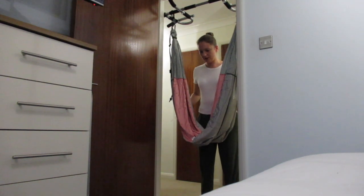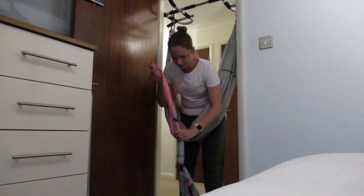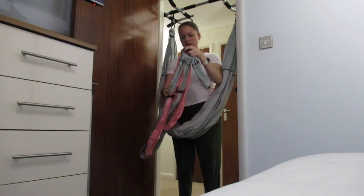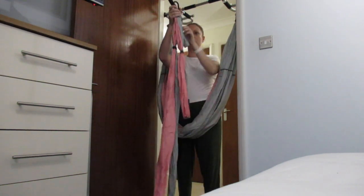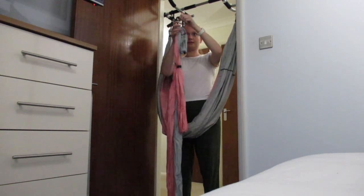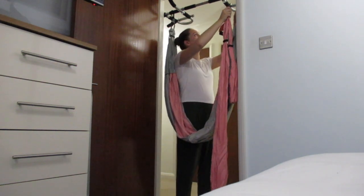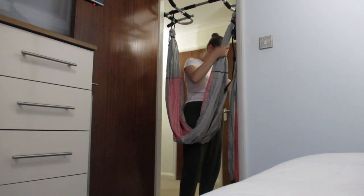I'm just gonna push these up. Okay, so now I can't do my things. So apparently, already doing it. So you've got three lengths of handles, and on the website it does show them being separate, but it seems that they are not separated. But I mean, that's not a problem. That's actually better for me because that means I don't have to figure out where they go. But all you do is that. So basically you do exactly the same with the handles. You put it through the rope and the metal bit, so it's on the outside.